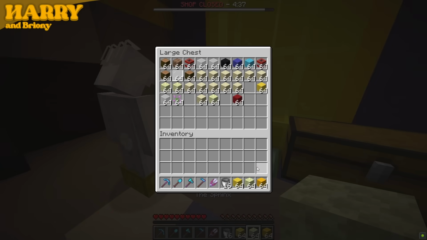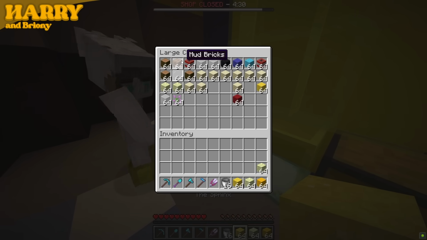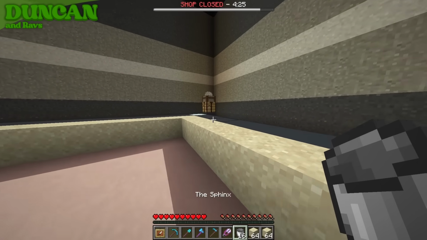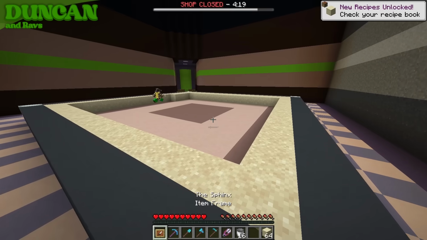Okay, if you take the sandstone, I'm going to make a floor out of the yellow concrete and the endstone. Nice. And I'll try and make us a textured desert floor. If you want to build the Sphinx a couple blocks in the air. Can you craft sandstone? Oh, yeah, it's 4 sand. Holy. Yeah, I got 64 sandstone. Okay.